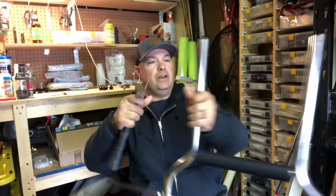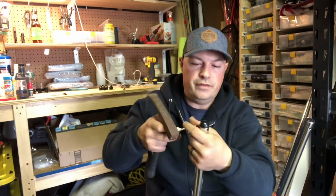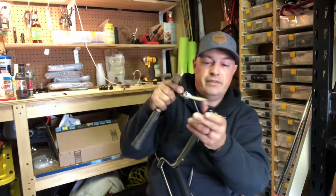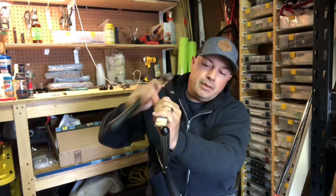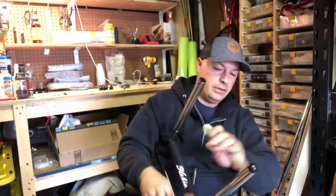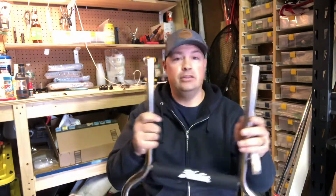Same thing on this side. This one tends to be a little bit more difficult because it's usually very flush to the metal pipe, but you could put this between your legs to hold it. You could even put it in a vise if you want to, but same thing, just tap, tap, tap. This one's actually fairly easy coming out. Turn it around, do the other side, same thing. Boom, flies right off. And you're not going to need those anymore.